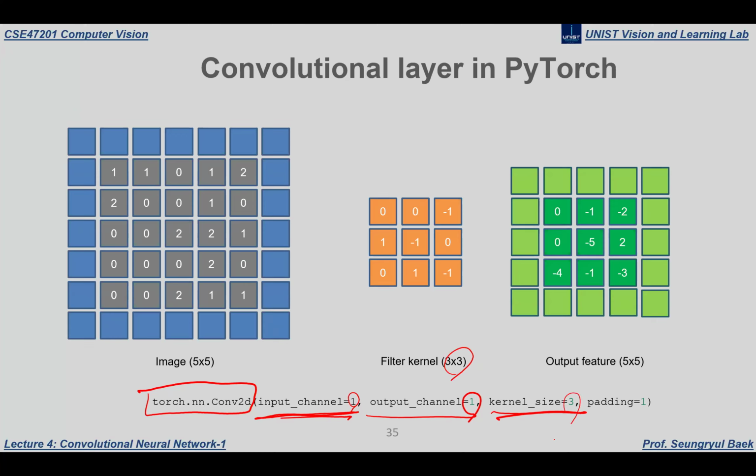We can decide the padding number, and there is also a stride parameter. So stride, padding, and kernel size decide the output map size. We can freely design the output map size by controlling these, and we can freely design the output channel number directly as well.